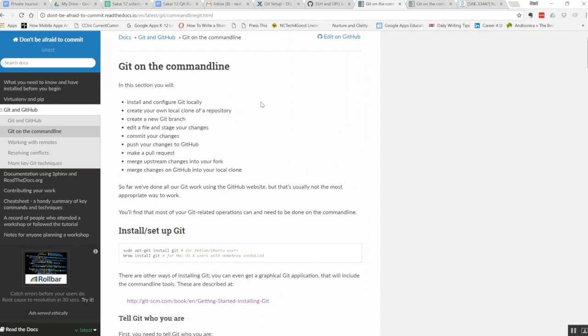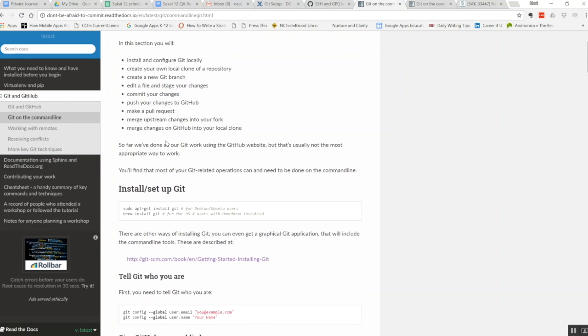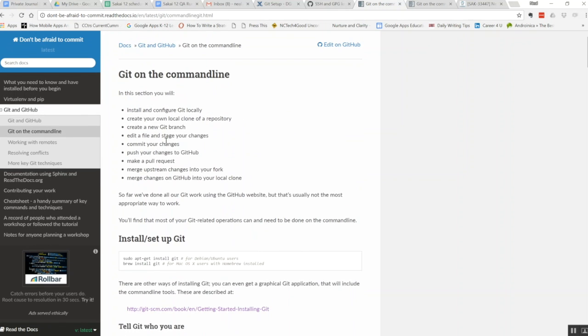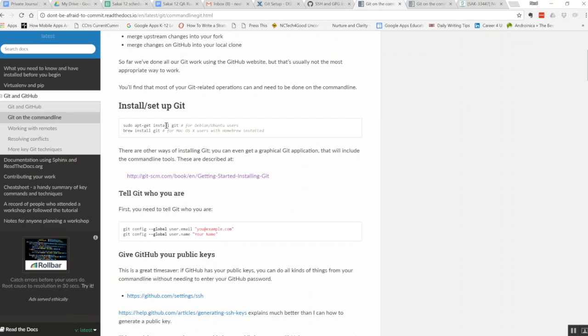If you Google, there's a lot of great documentation. I found this one, Don't Be Afraid to Commit, readthedocs.io, and I actually went through this process to commit to this project just to get the experience of doing a pull request. It gives you pointers on installing Git, one for Ubuntu users and one for Mac users.